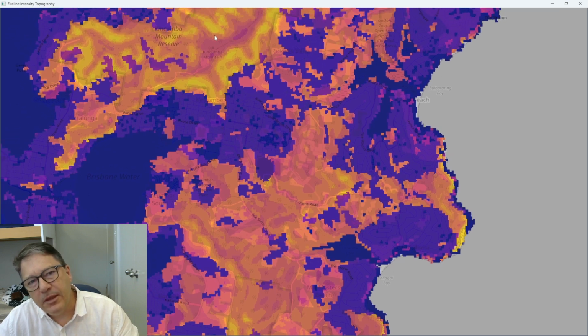So, you've got these significant areas of fire intensity up here. This is at the Kincumber Mountain Reserve, and you can see that there is a pathway for a fire to burn through from this reserve into Copacabana and into my suburbs. So that's where the risk comes from.